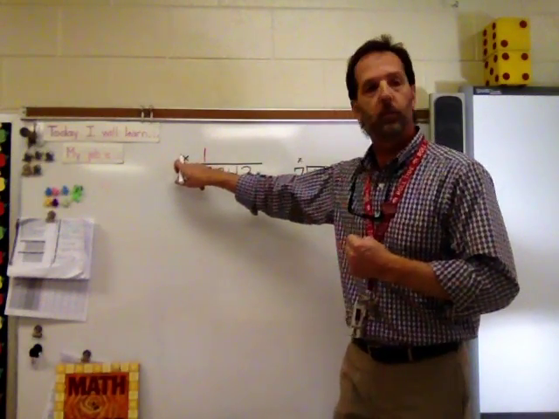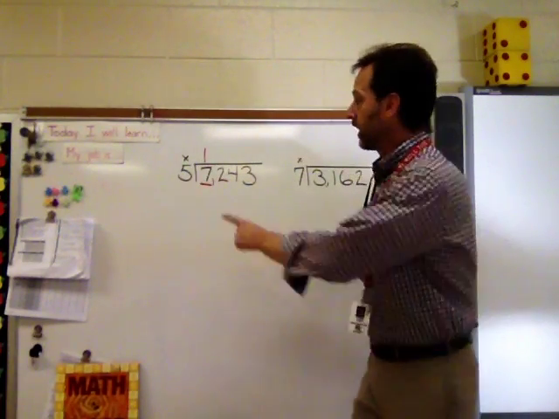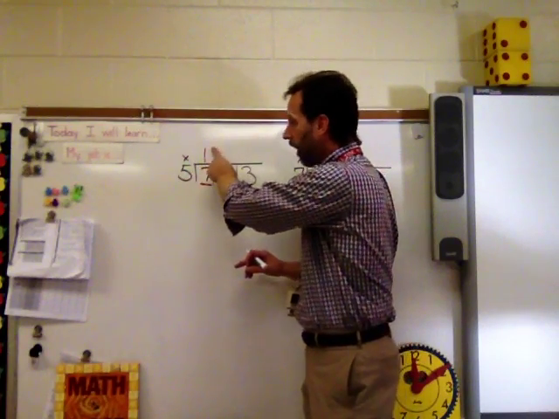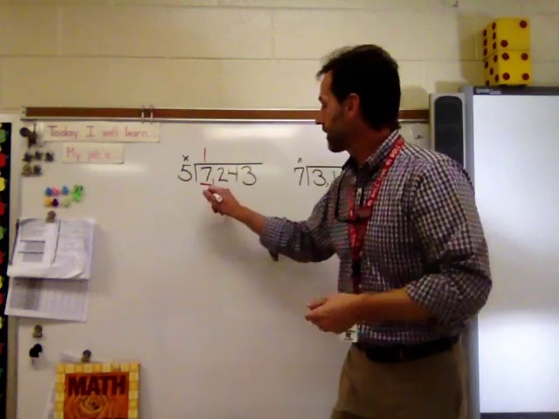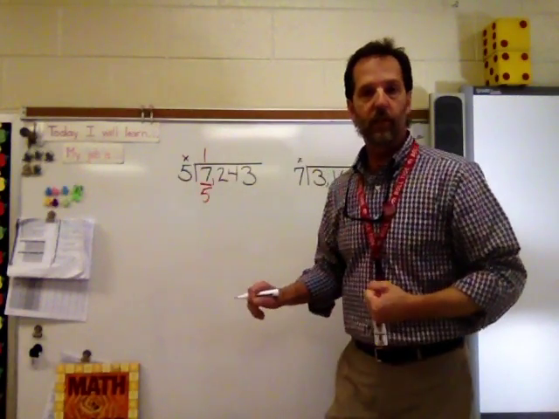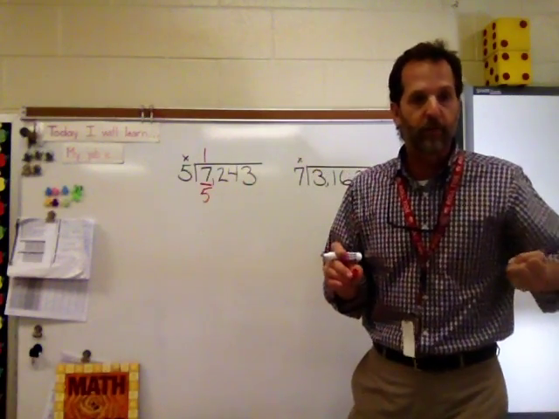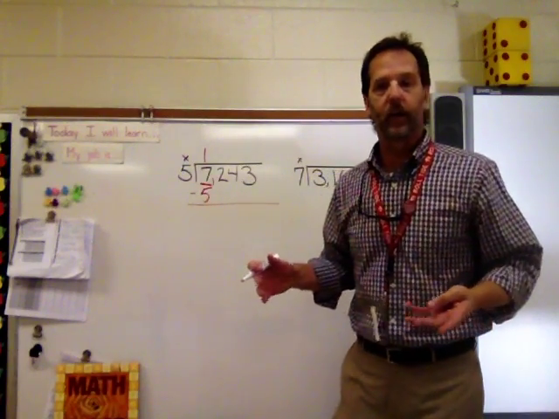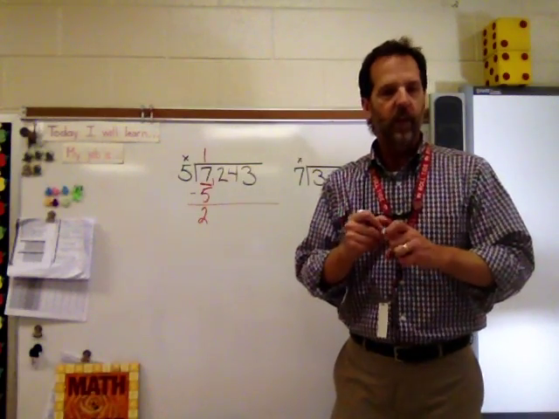Now, I always put a little multiplication sign in that corner there. And I tell my children that when you put a number here, you're going to multiply it around. So we're going to do one group of 5. 1 times 5, we'll take a total of 5. So we'll put the 5 under the 7. So we started with 7 things. We're going to take a group of 5. Now we've got to do subtraction to see how many are left. 7 minus 5, I have 2 thousands that are left.